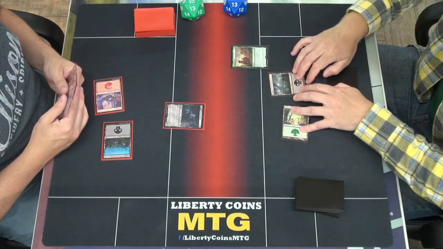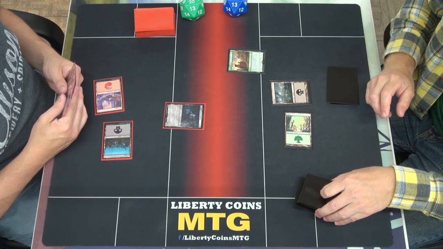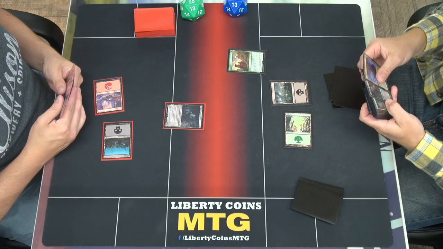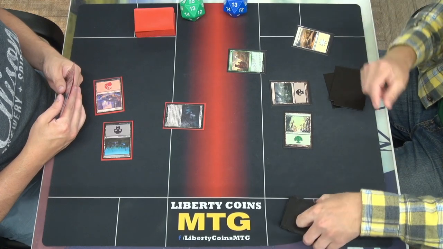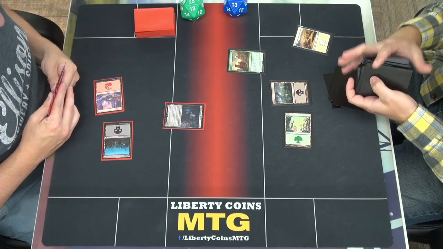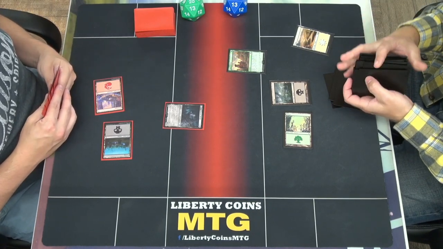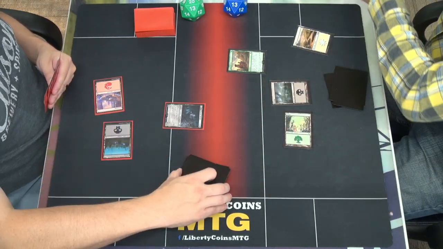Search your library for a basic land card, reveal it, put it in your hand, then create a food token. Beautiful. I hope you brought your tokens. I do. Wizard's Rackets. So it's full blown Abzan, folks. Possibly, yeah. Are you four color or three color? Just three. Three color splash, but he's already got his fixing. On curve, Golem staring down the barrel.